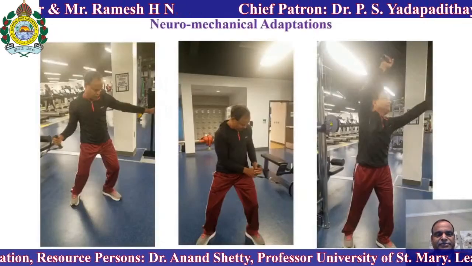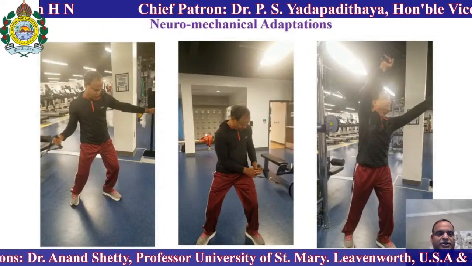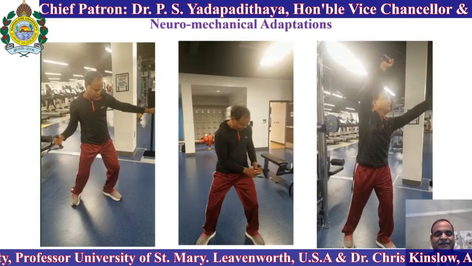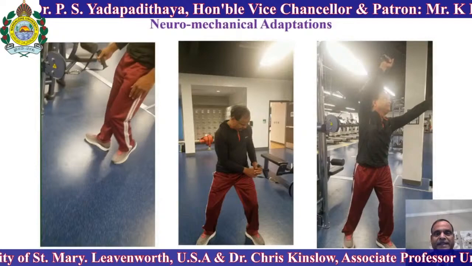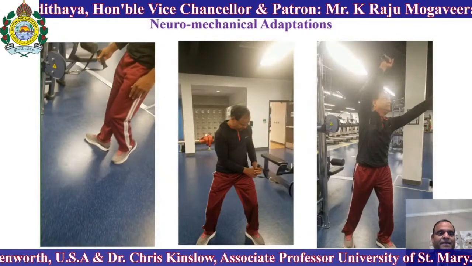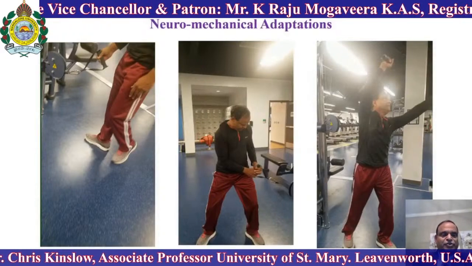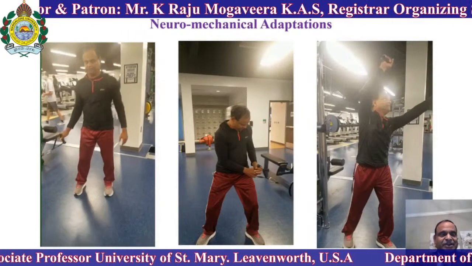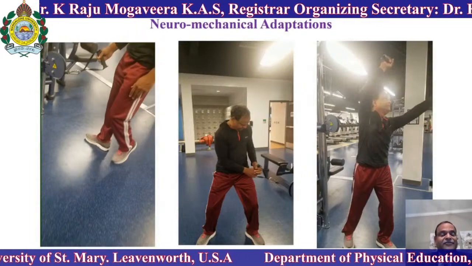In this slide, I am showing you the neuromechanical adaptations, how we have to train for a skill of a particular sport and improve the performance. Neuromechanical adaptation involves skill and skill development. For example, the clips I am going to show you show some of the skill improvement with resistance training. This is basically a neuromechanical training that involves the skill.